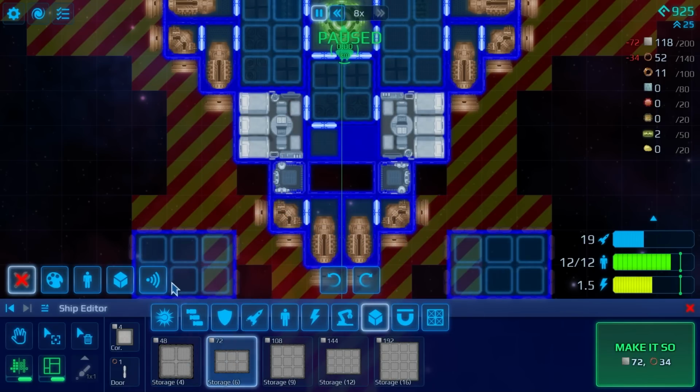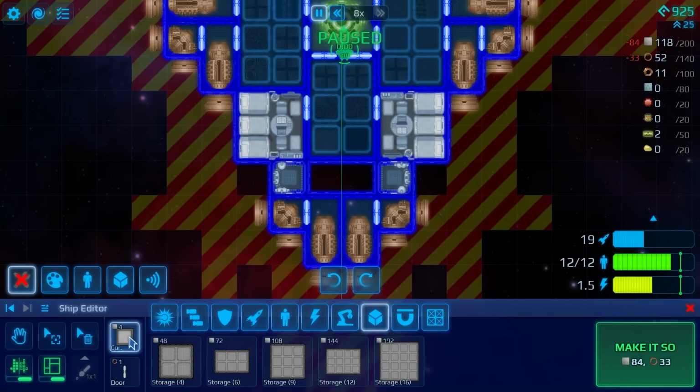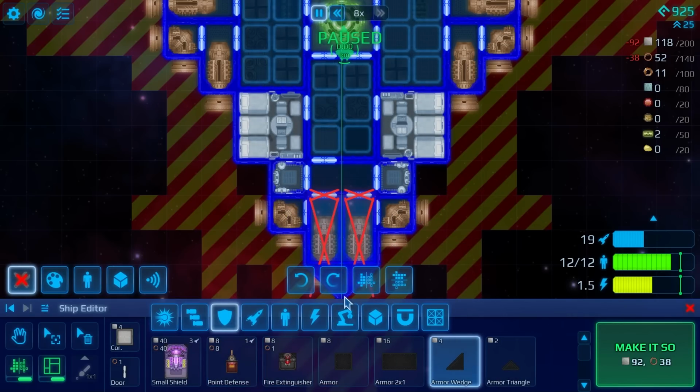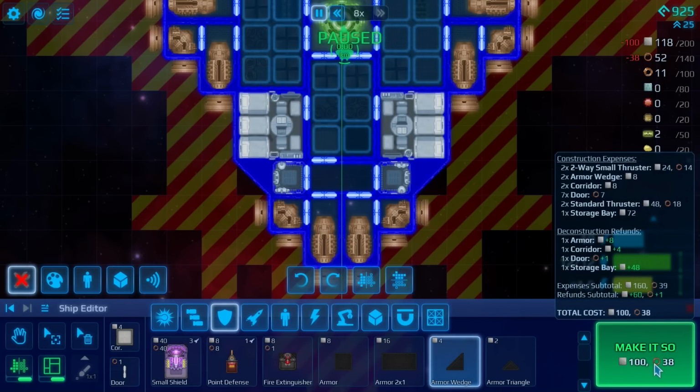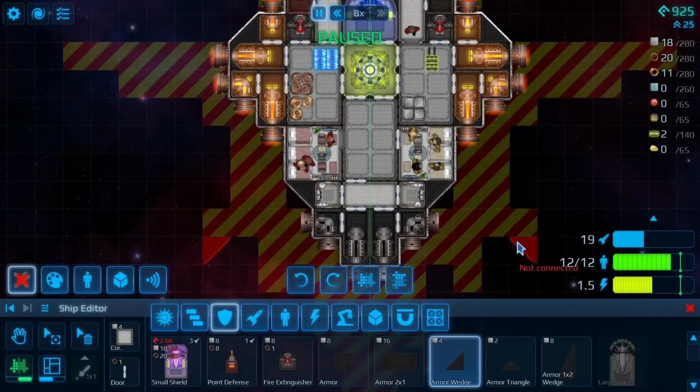In fact, I think what we'll do is we'll expand this cargo, and then add in the corridors down here as well. Marvellous. And then we can just top this off with a little bit of armor on the back there. There we go. And with that done, we'll just use the materials that we had on board, thereby freeing up some more room for ourselves.